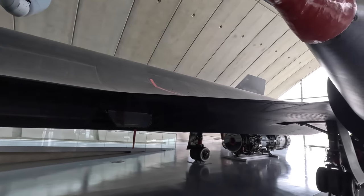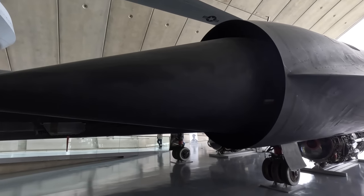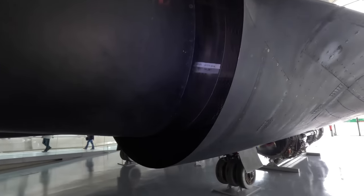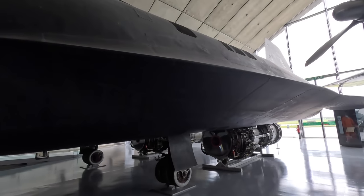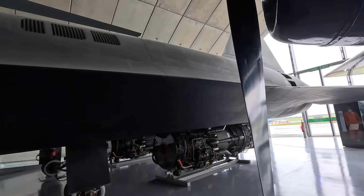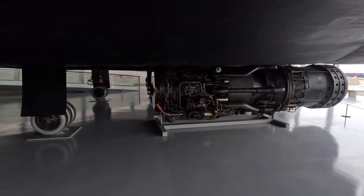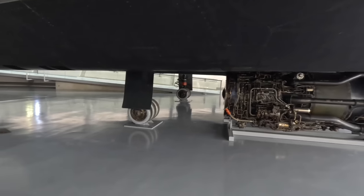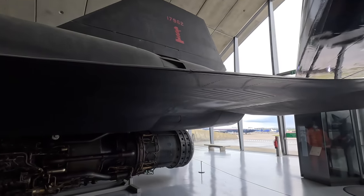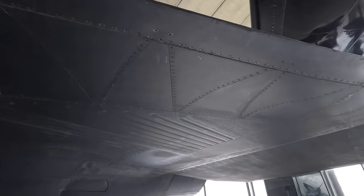JP-7 was so inert it was pumped around the whole aircraft as a heat sink, similar to radiator fluid, before eventually being returned to the engines for ignition. The two Pratt & Whitney J58 turbojets each produce 34,000 pounds of thrust, propelling the aircraft to a top speed of around 2,200 miles per hour — though there are rumours that's an underestimation. The service ceiling was an incredible 85,000 feet. The rear tyres are silver because aluminium particles within the rubber reflect heat to prevent them from melting. Some triangular shapes on the aircraft represent early stealth technology — sharp angles were believed to reduce radar return, as seen on the F-117 — and the panels were also made of radar-absorbing material.